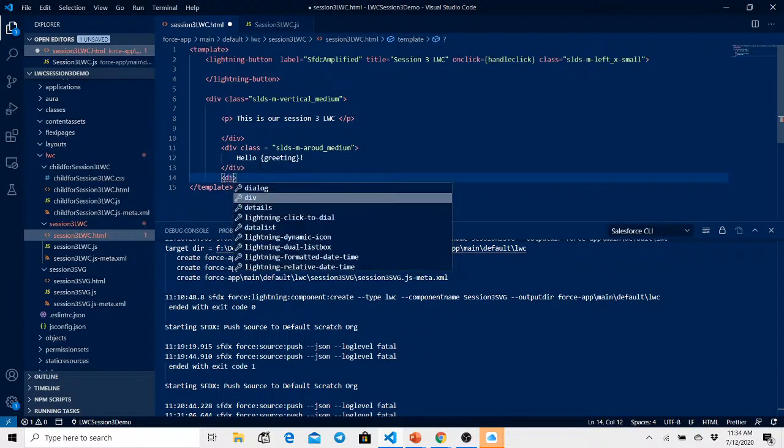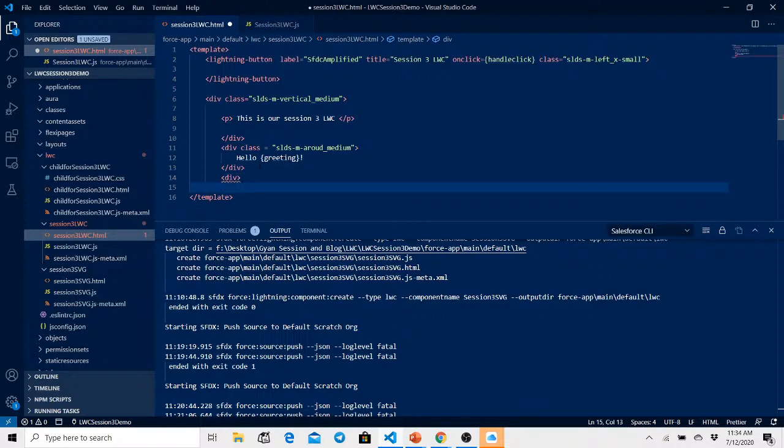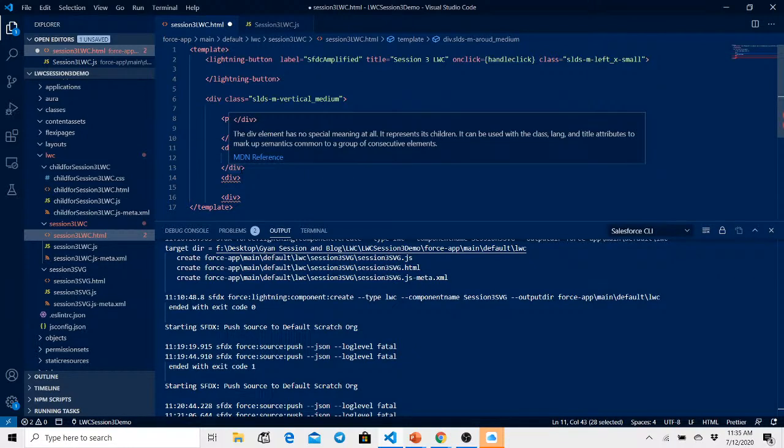I'll define here another div and let's define it in this. So before that, again let's give it the same styling to our div class.